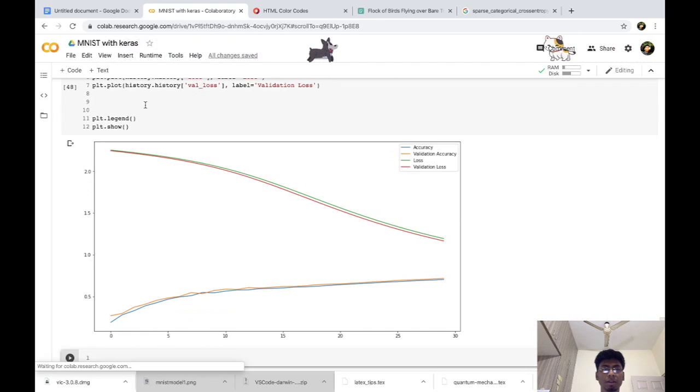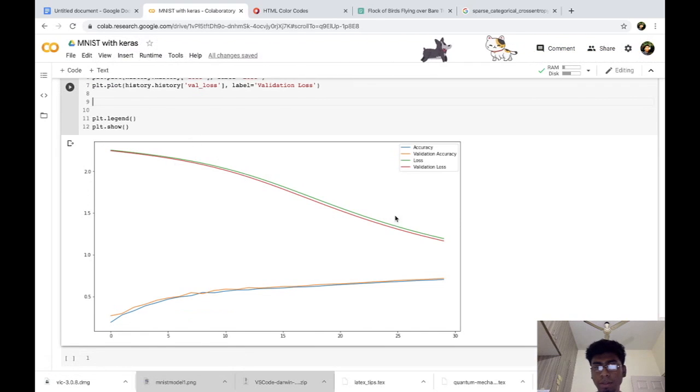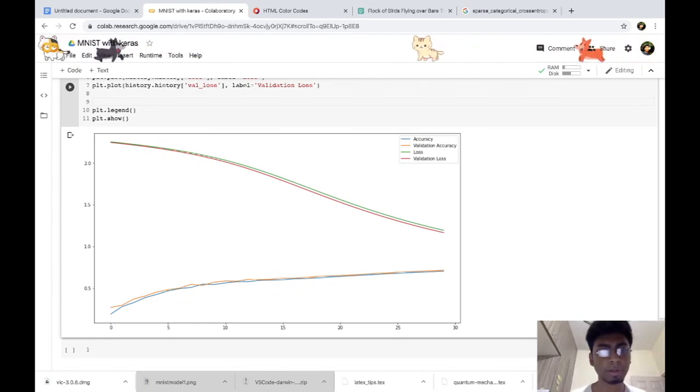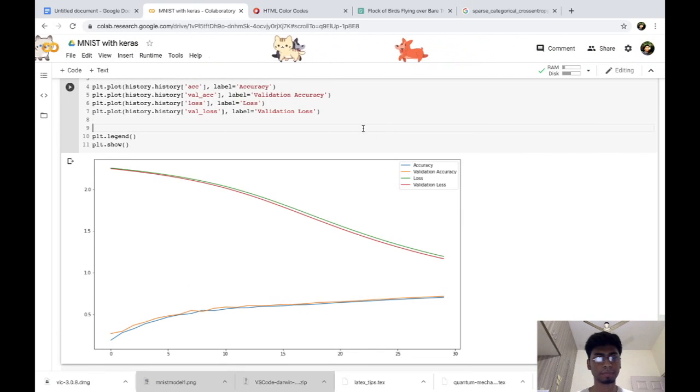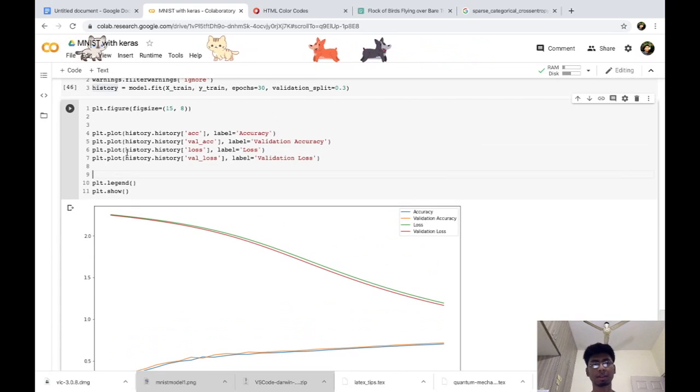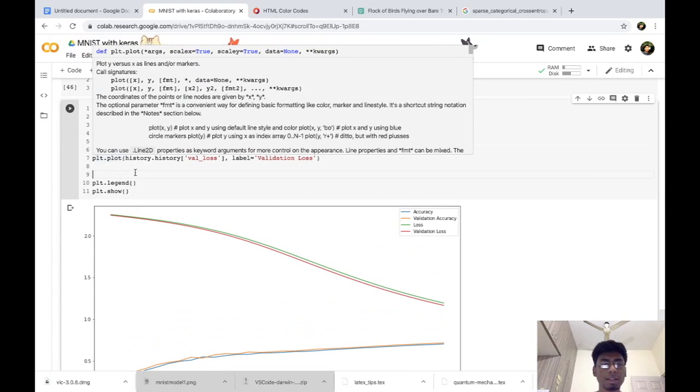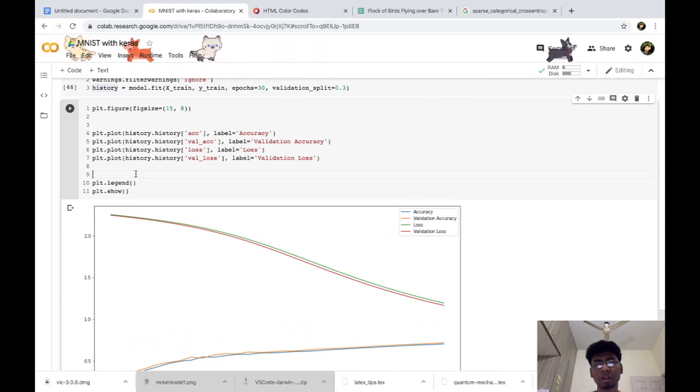Okay. And to explain this graph to you much more clearly, you need to understand two things. One is that the accuracy should increase to 1, it should increase to 100%, and the error or the loss should decrease towards 0. Those are the two things you need to understand. Since this model is quite good enough, I will not explain what overfitting and underfitting is, but just so you know, overfitting and underfitting is not good for a model. In the coming videos, I'll explain what overfitting and underfitting is and how you can control them.